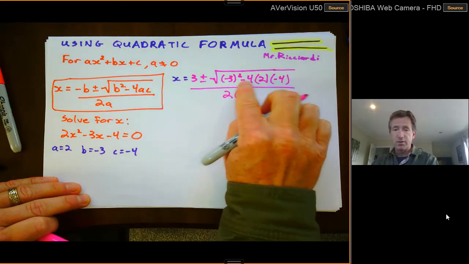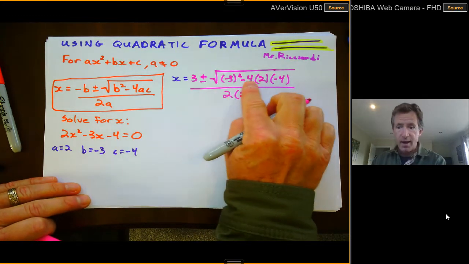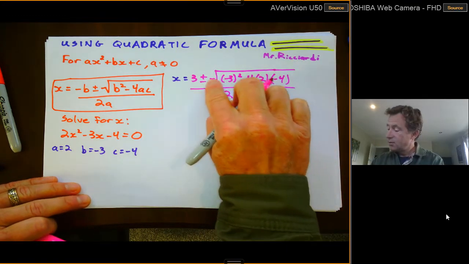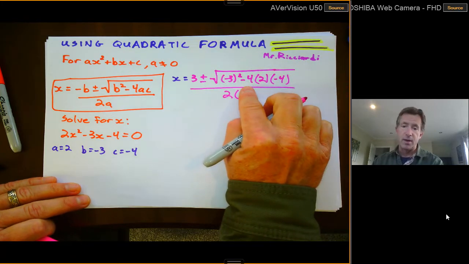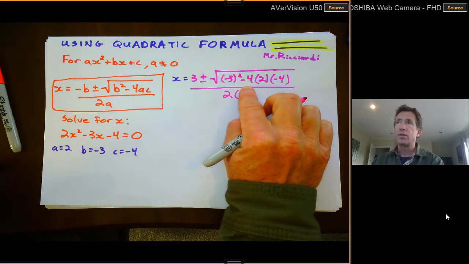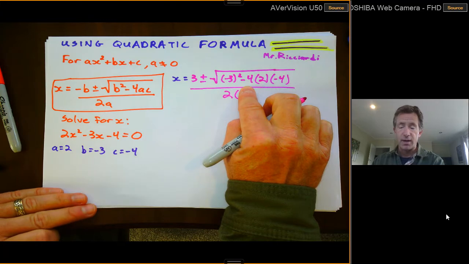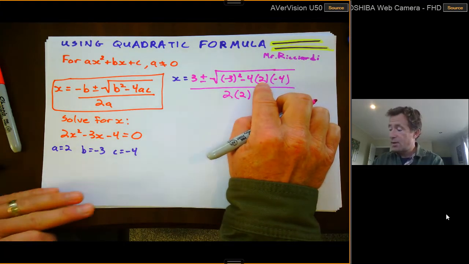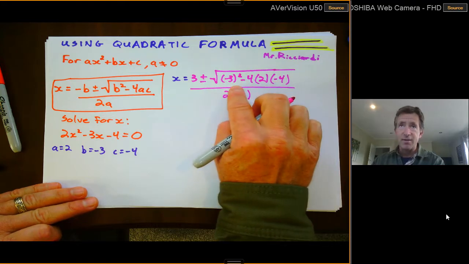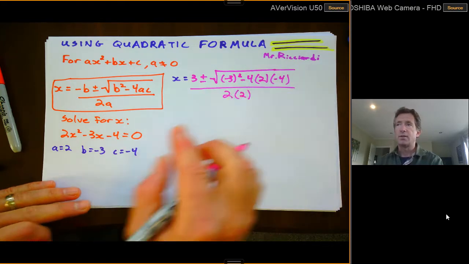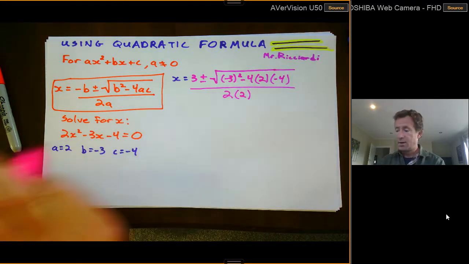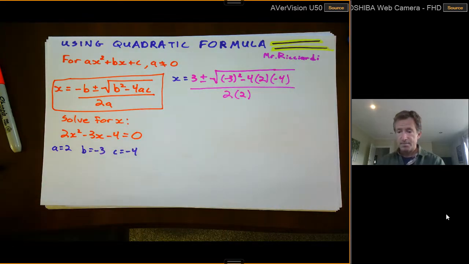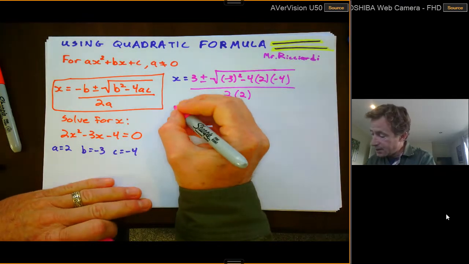Okay, now this part, just FYI, this part under the radical symbol is called the discriminant, and that's going to say a lot about what the solutions are in the quadratic. If under here is positive, it's all good, and it's going to be a real number. If everything under here is negative, it's not going to be a real number. Okay, it's going to be an imaginary number or a complex number, a different beast. So let's see what we get here.